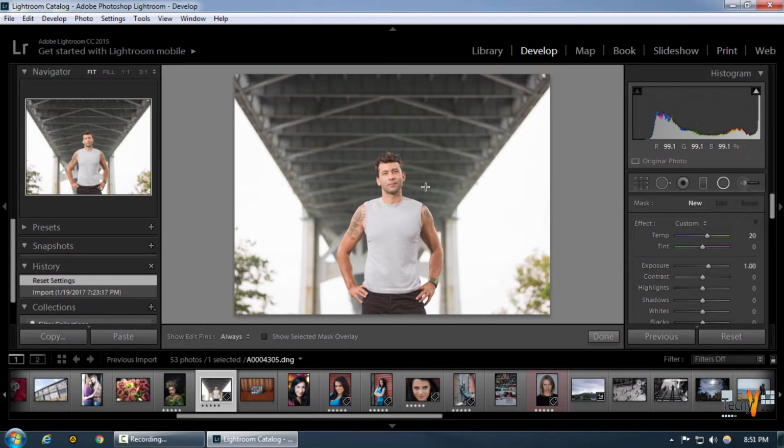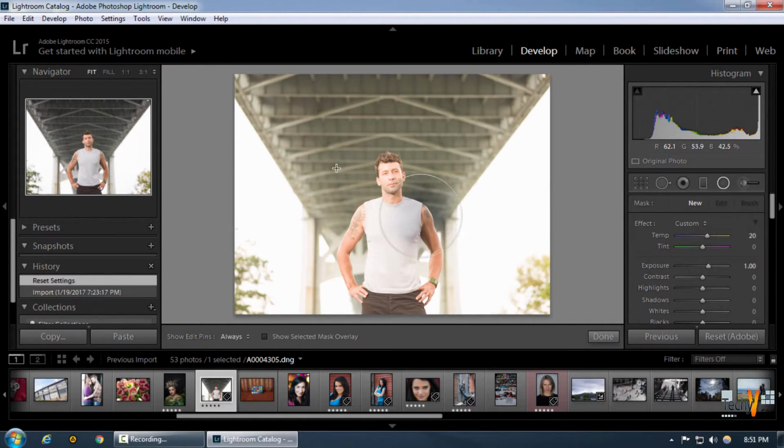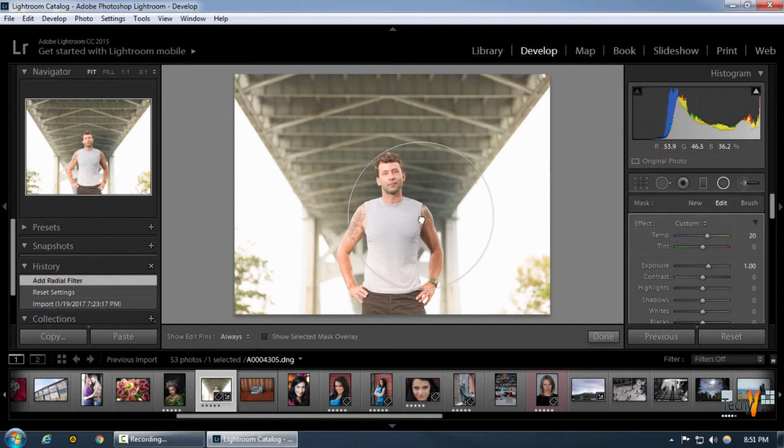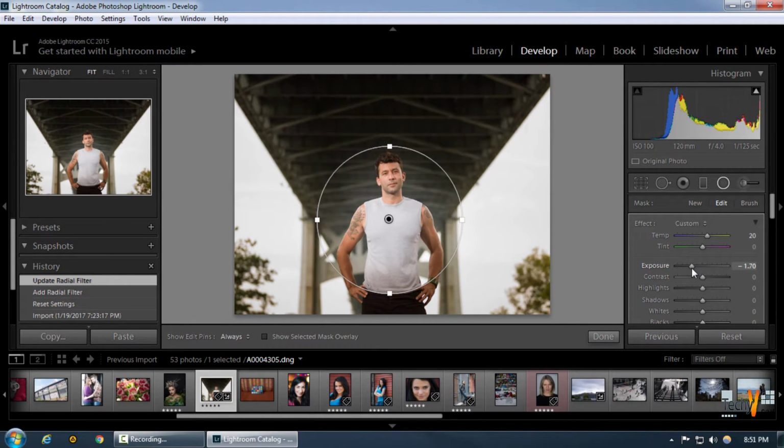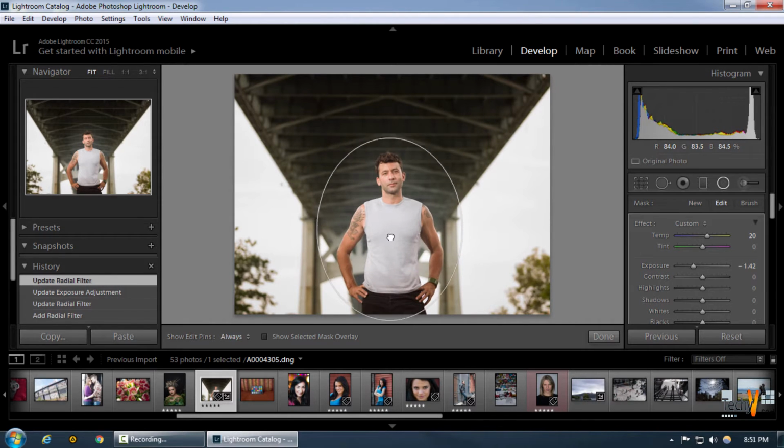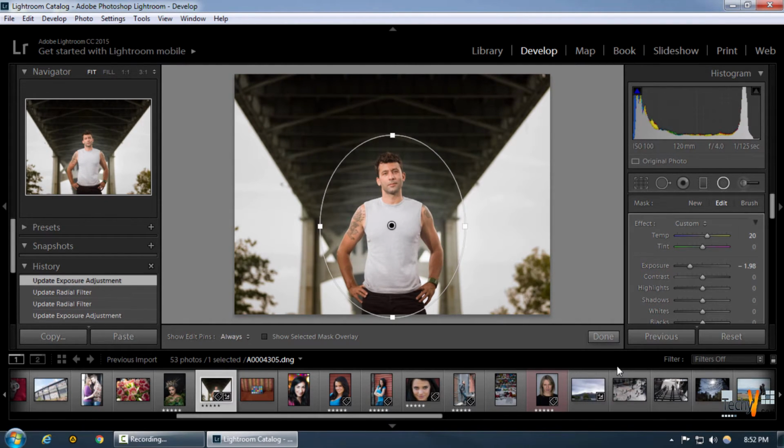So let's click on our radial tool, and we can draw a circular or any other shape that we want. We can press shift and then make a selection to make sure that our selection is circular, and we can move it to any place we want. First of all, we're going to decrease the exposure to get a real-time impact of our selections, and we can further change the shape, and then press enter.